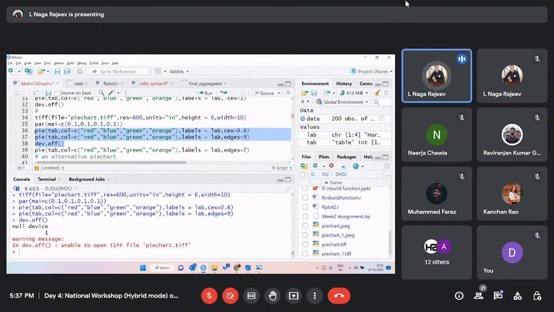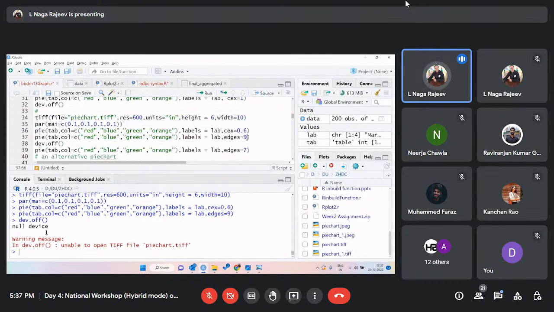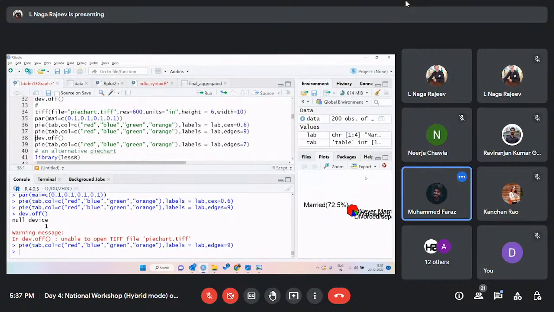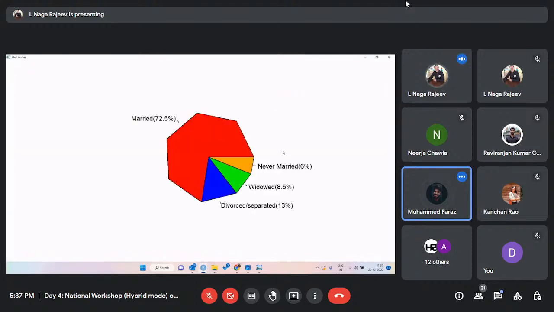Have you run with edges equal to 9? Yes, sir. Can you run just that line? See it, right?